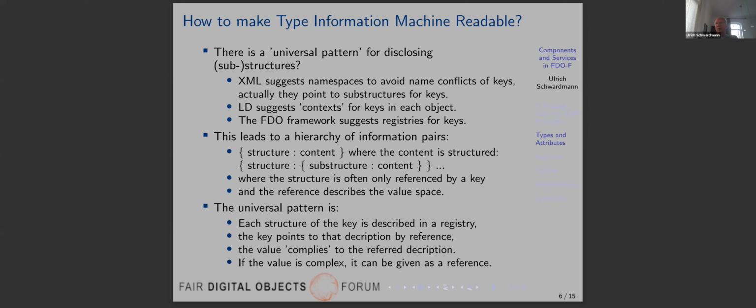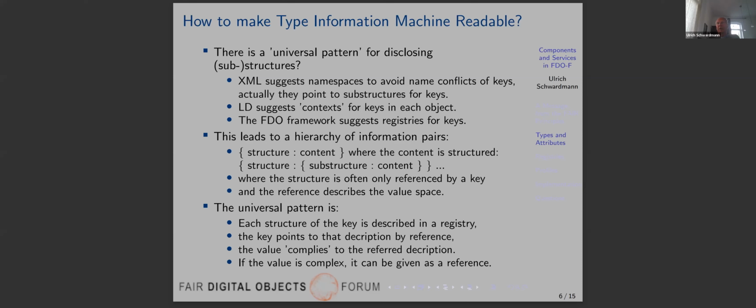And for the FDO framework, again, here we suggest namespaces as well. We call them registries because behind these namespaces, which is also the case for XML often and LD, they are explained. There is a machine and a database behind it that says what exactly is meant by certain keys. This general structure leads to a hierarchy of information pairs.